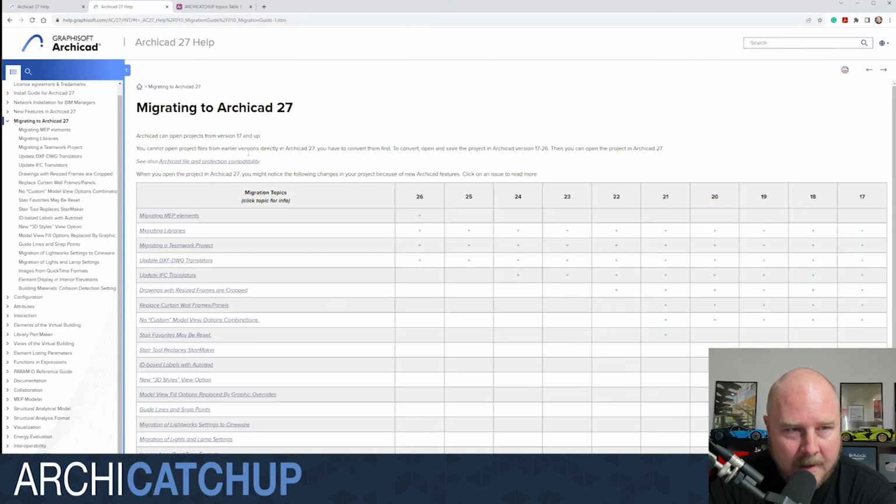But the key thing being, we talked about the checklist, so we want to check the new features off. The second piece of the puzzle is to see what it's like to migrate things across from Archicad 26 or earlier. This is what you need to do every single new release. The really important thing is that this also helps with migrating your template over from a previous release. That's another thing you need to seriously consider when migrating into the new release, in terms of understanding the pieces of the puzzle and the challenges you're going to face.